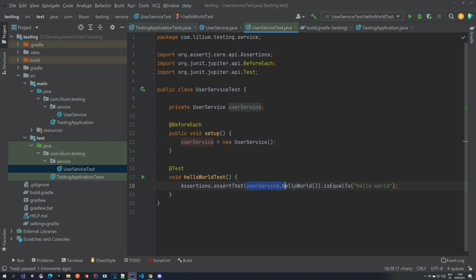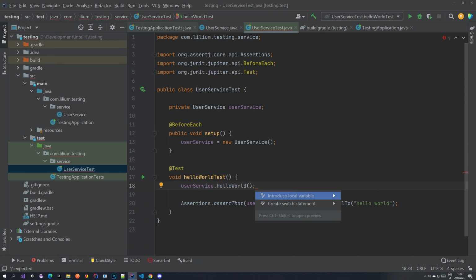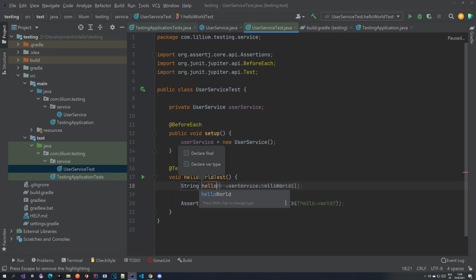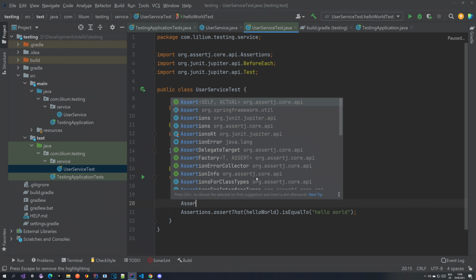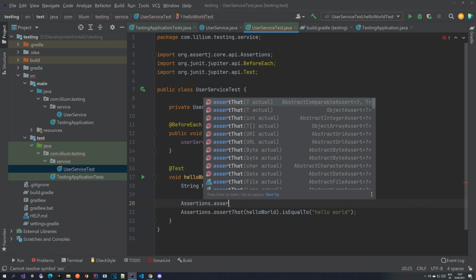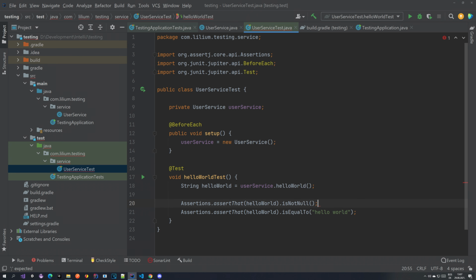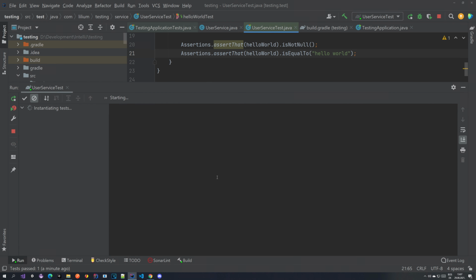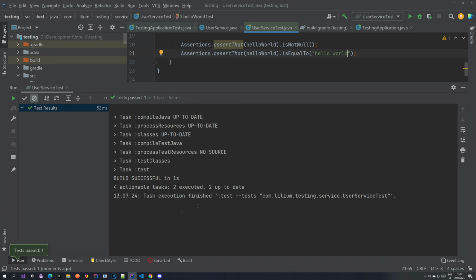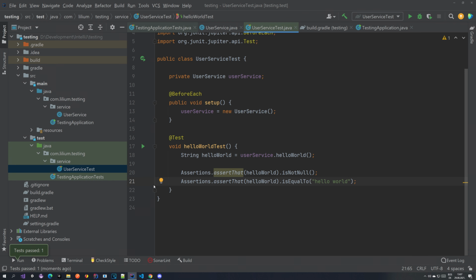What you also can do is, for example, the null check. Let's do that also. So if we move here and put this in a variable, probably doesn't really make sense in this example, but let's just go over it. So here we do an additional check. We are asserting that hello world is not null, and then we are asserting that it's equal to the hello world string. And again, if we run all of our tests, so just this one test, you can see that they pass. So it's a quite simple test. This is just an intro on assertions.